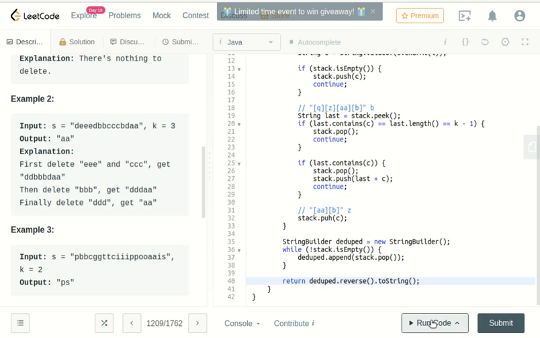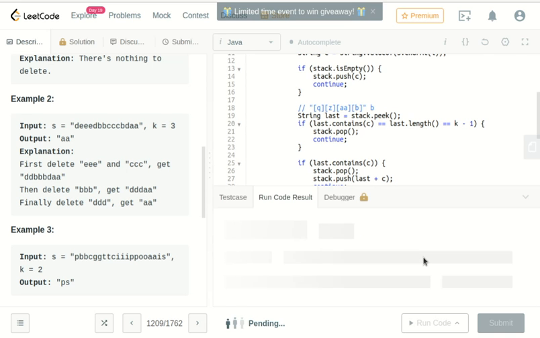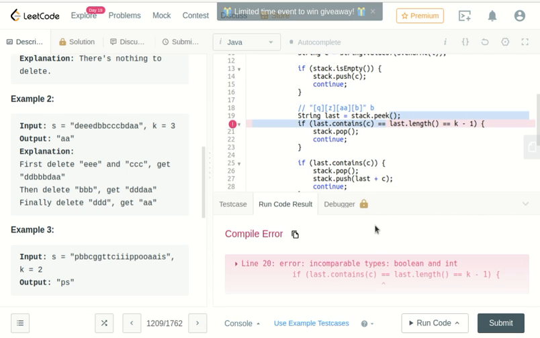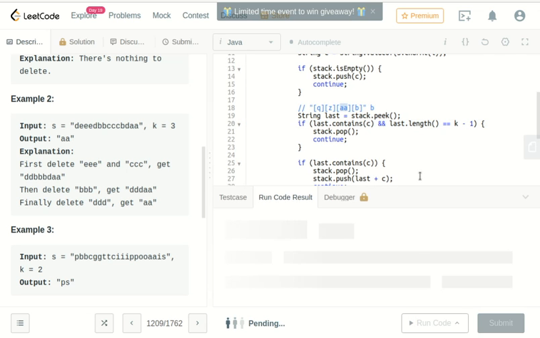Let's run it. For sure it would fail. What do you think? Okay, so it failed here. If the last item contains C, and the last item was the same character, and the number of characters in the last item was k-1.